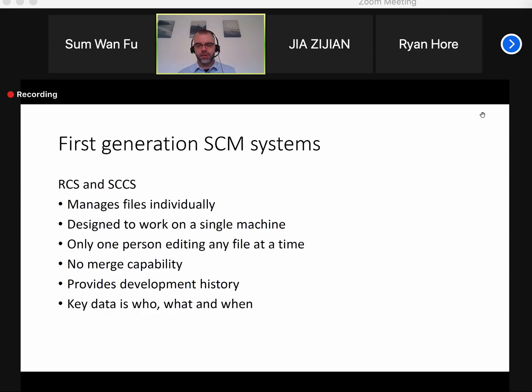Early source control management systems did not have any functionality for merging, but they did provide some history, and they did allow you to trace each line back to who added it, who modified it, and when that happened. And that's something that's still true on GitHub, right? If you look at any GitHub project and find a particular line of source code, you'll always be able to go back and see where this line came from, who has changed it in the meantime, in many cases who has reviewed it, who's basically responsible for this line being in the code now. So this traceability is something that the open source community has put importance on from the beginning.